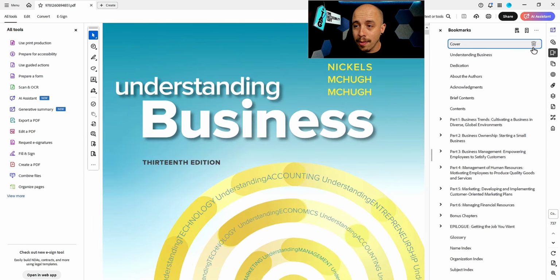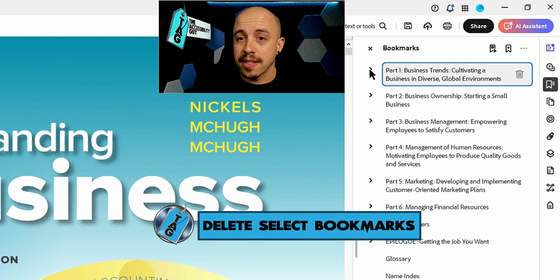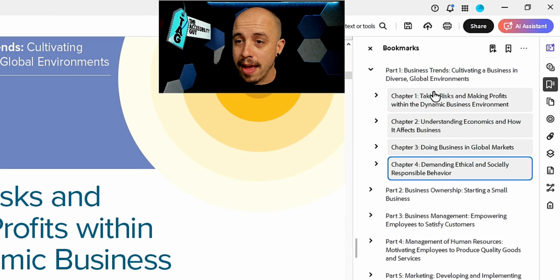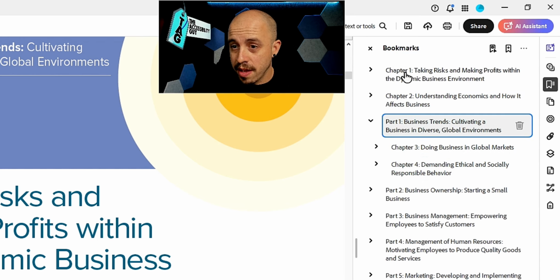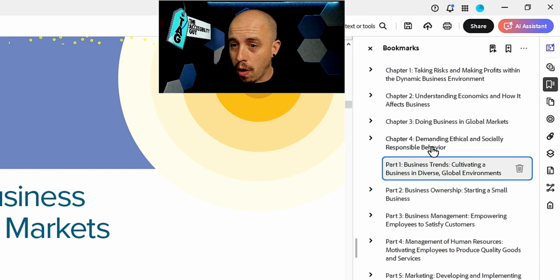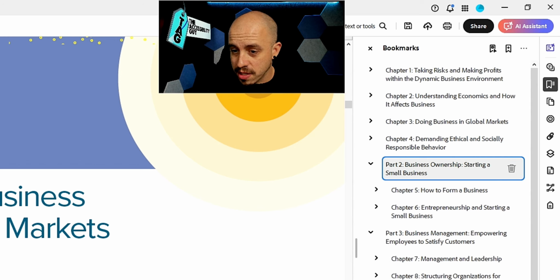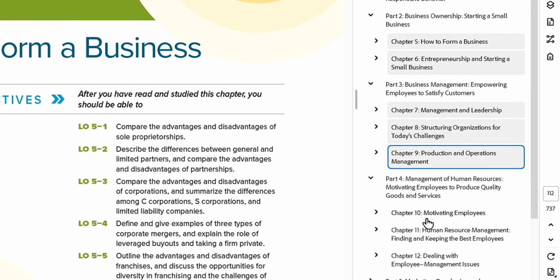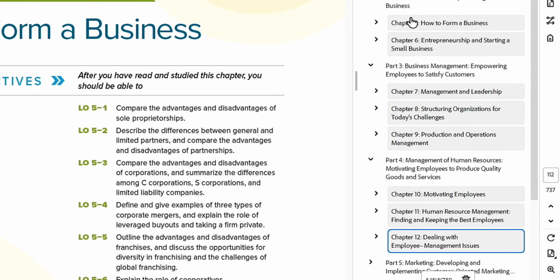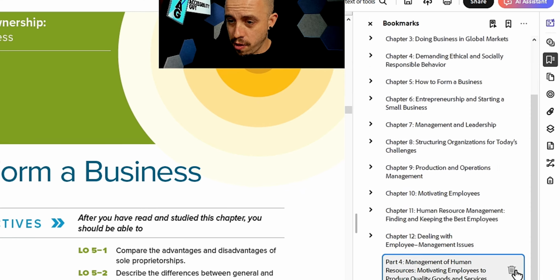And so in this case, I want to actually delete out these bookmarks because we tend to break up contents of a book based on chapter. And because there's already bookmarks in here, I am simply going to move them out of their current location. So we have chapter 1, chapter 2, all at the top level here, and then I'm going to delete the larger part information. So this actually is laid out pretty nicely. I'm going to select chapter 6, 7, 8, 9, 10, 11, and 12, and pull them out to the top level bookmark, and then we can delete those top level bookmarks.